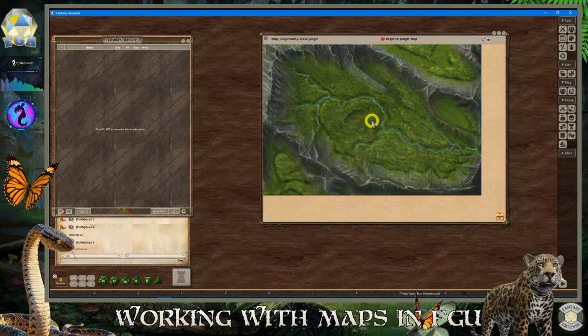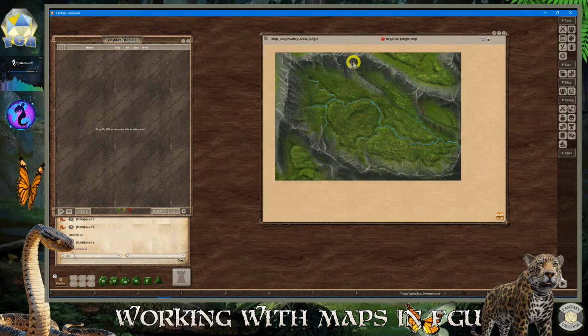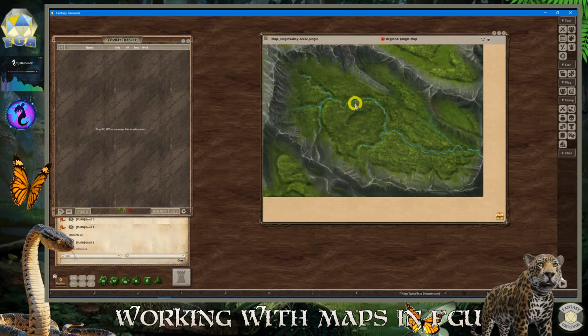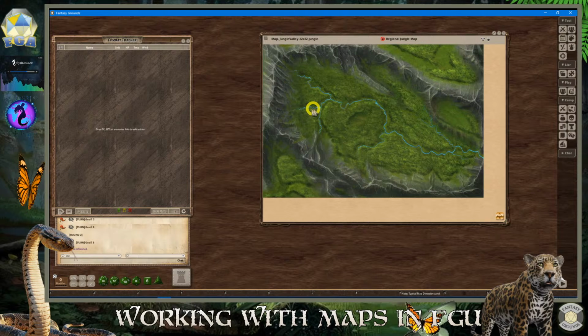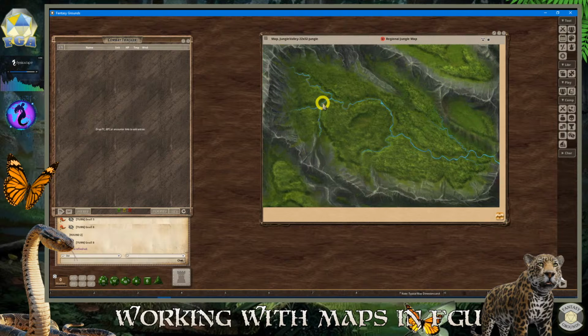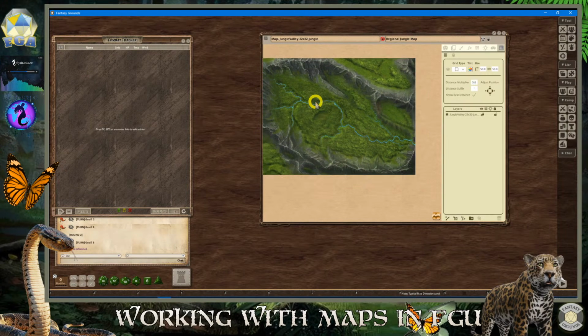So it doesn't have a hex grid or anything on there, so I can lay down my own. And that's another important thing to consider when you're getting maps, is try to find ones that have the non-gridded version, because a baked-in grid is really meddling and troublesome when you're trying to line up the images with the actual map itself and the grid. So I'm going to unlock the map, go over to the grid, and I might set this as a hex. So you can change the grid type if you want. So I'm going to go ahead and change it to hex grid.